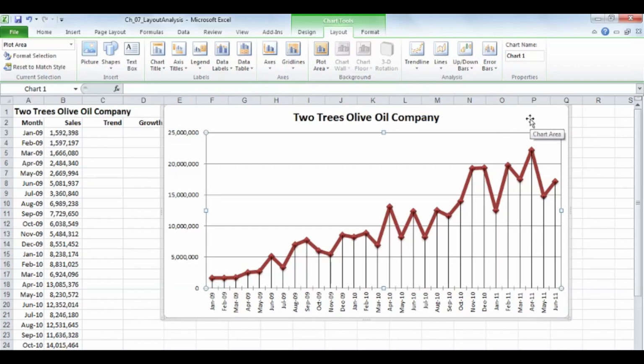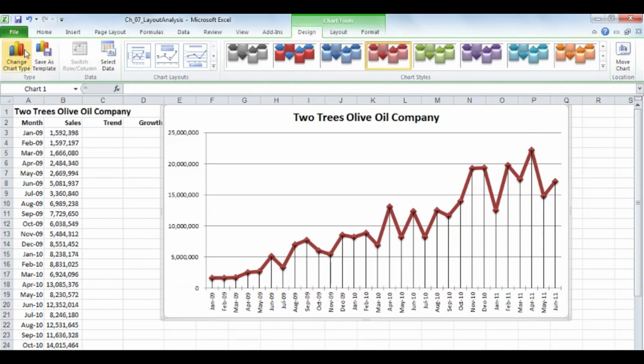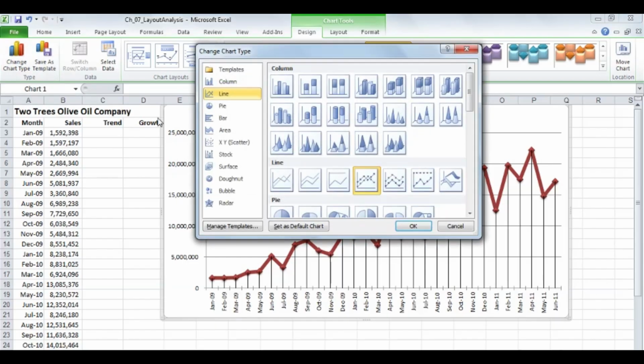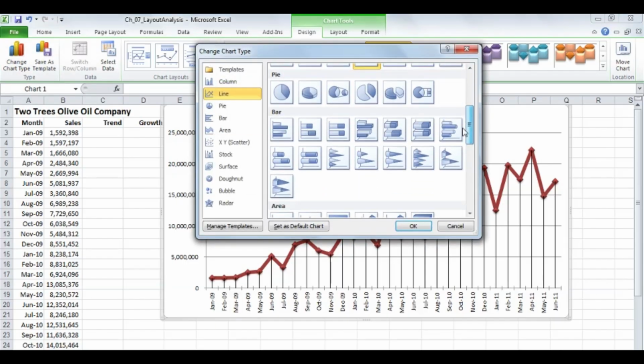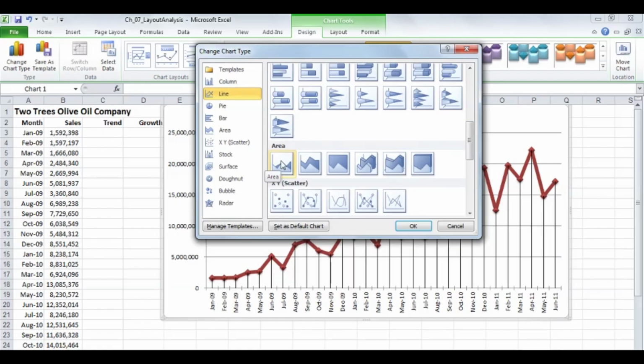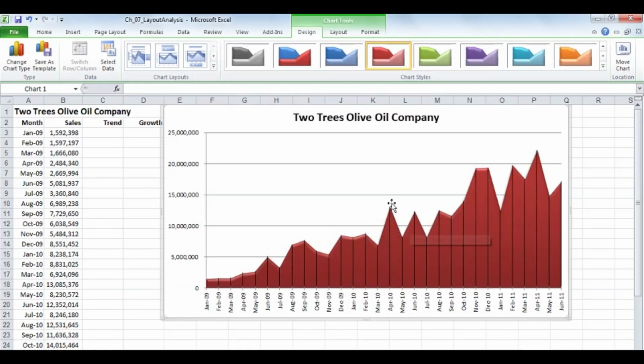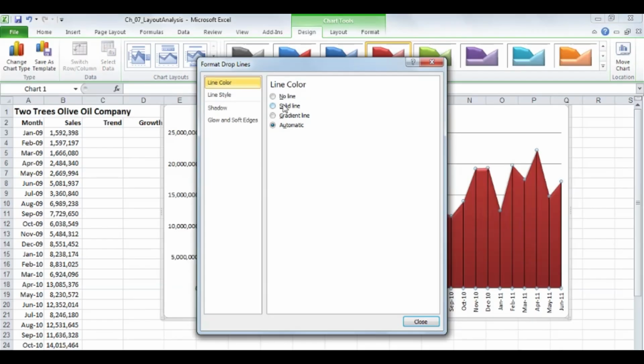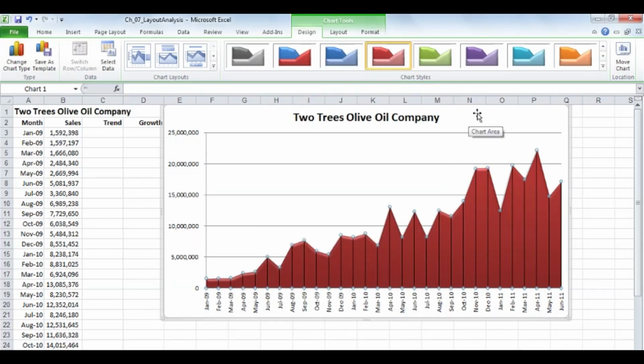And similarly with an area chart, let's make a change here on the Design tab in the ribbon, leftmost button, Change Chart Type. And this time we'll switch it to one of the area chart options, say the first one right here. And now we have an area chart. Sometimes when you do this, you have to add the lines again. If you double click on the lines, you can certainly make some changes there regarding the colors if you want, but it's probably not necessary in the example here. And I think you're going to find this more useful when you have even more points in this. Not that it's not useful here, but the more points you have, the more useful this feature might be.